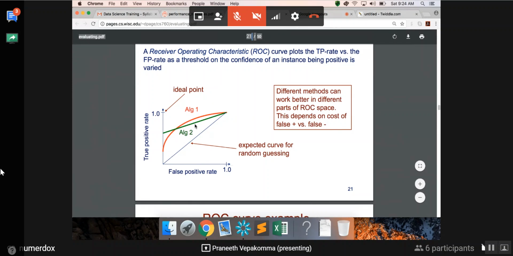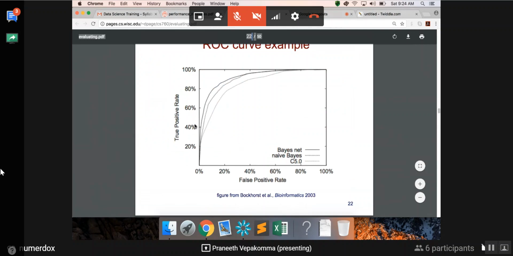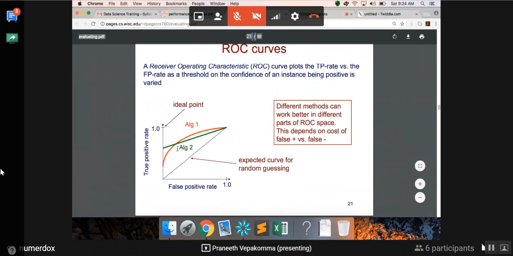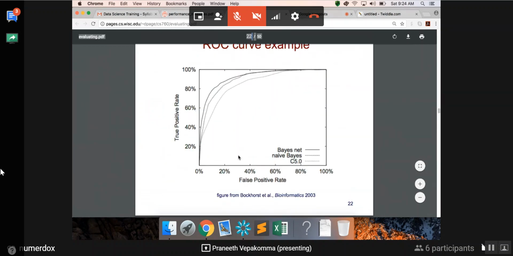For SVM as well, you can draw an ROC curve. This is a true example. This is like a cartoon, but it is from true data on some particular bioinformatics data set. They use 3 techniques for classification. As I said, the more TPR you get for low FPR, the better. So this higher curve is much better performance than these two curves, because for very small FPRs, it is getting higher TPR, higher accuracy than the other curves.